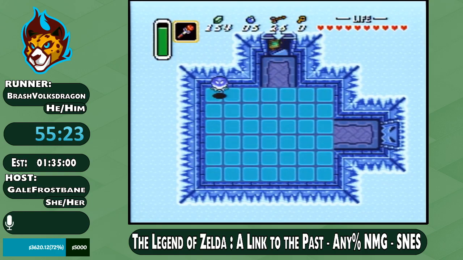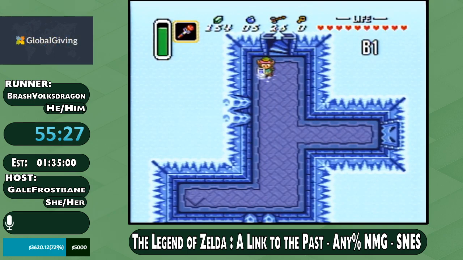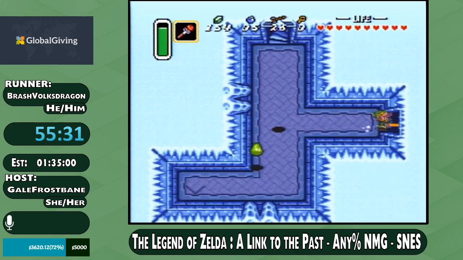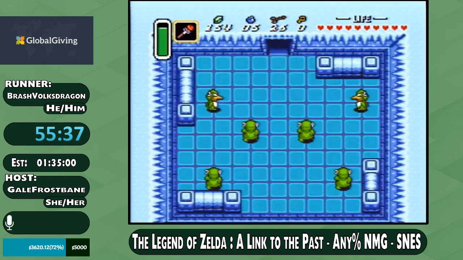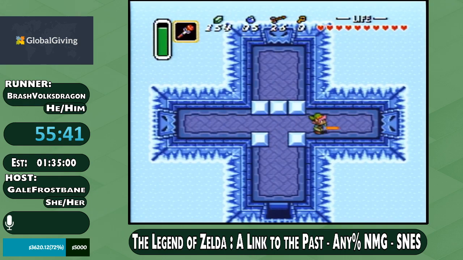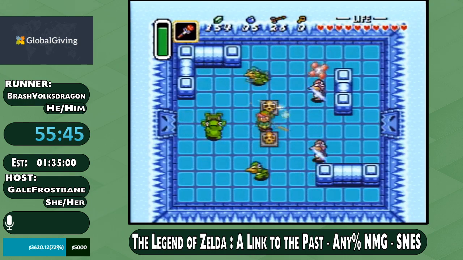Alright, Ice Palace. We don't get the big key here. We also don't get the treasure. The treasure is the blue mail, which halves damage. So coming up in here is the final of our bomb jumps.